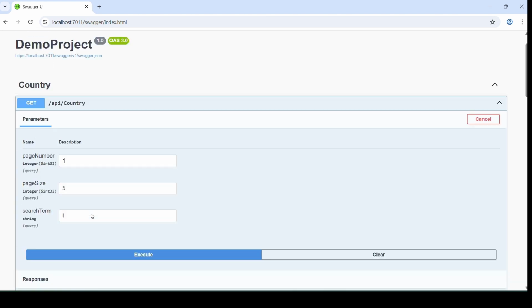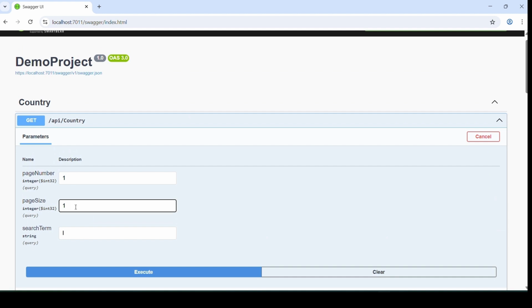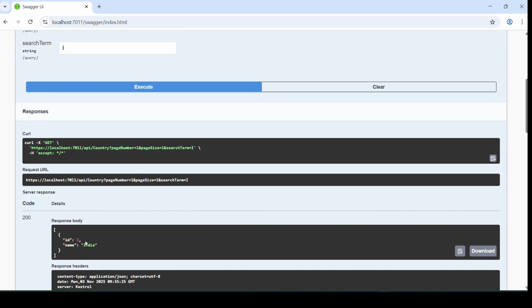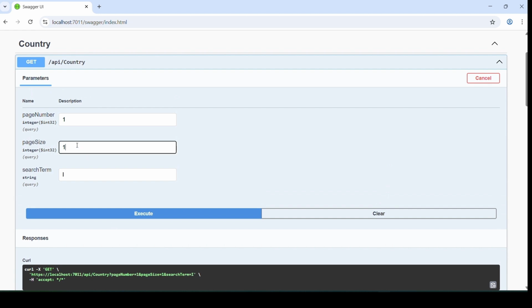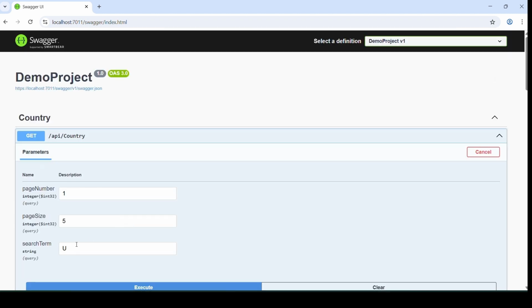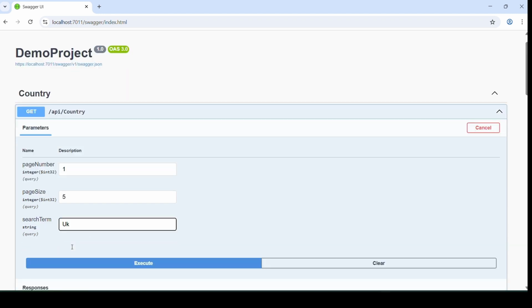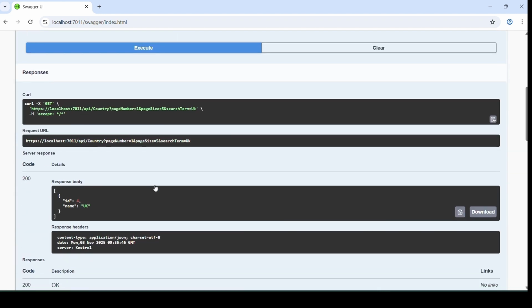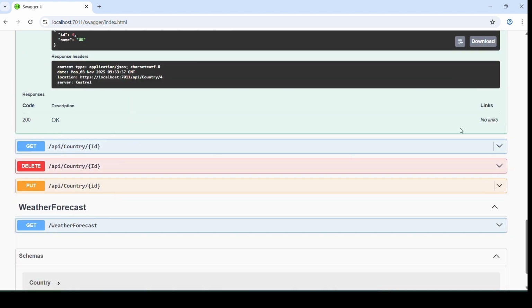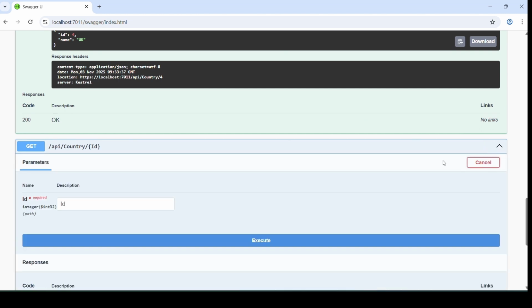If we take page size 1, it will show only 1. And if we take page size 5, it will show 5 records. And U means alphabet U, you can see here UK and USA, so it will get the matching records related to this. When we write UK, it will get only one record. So like that way searching and pagination is working in .NET Core.